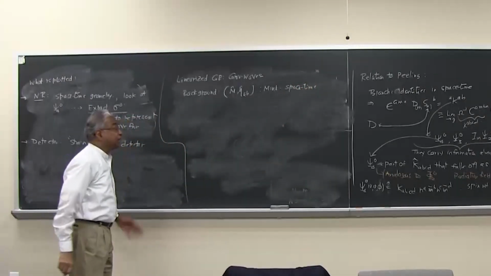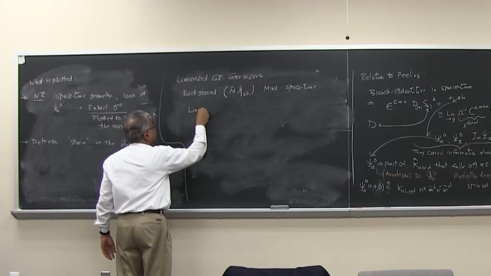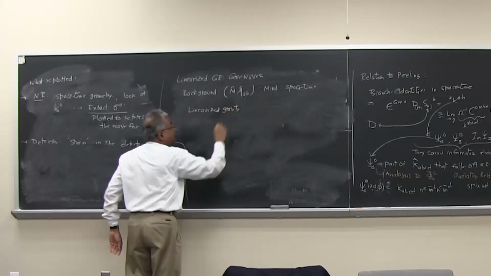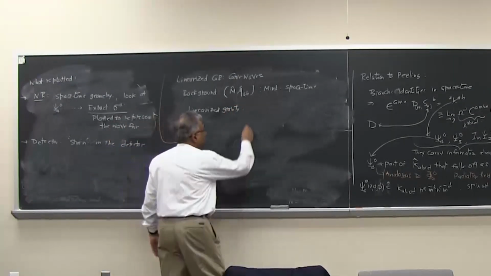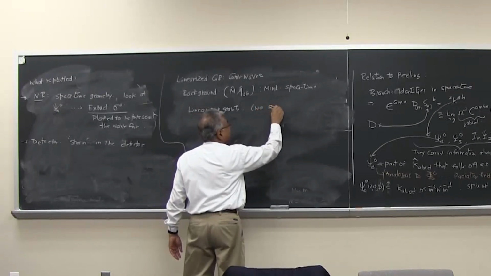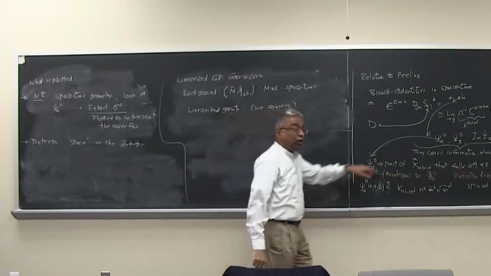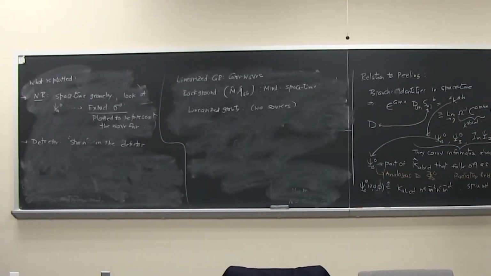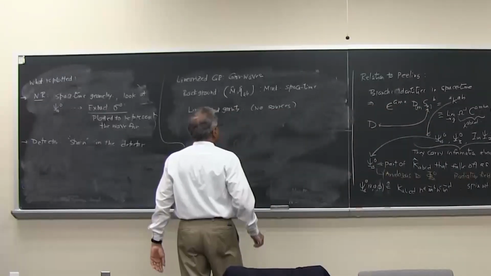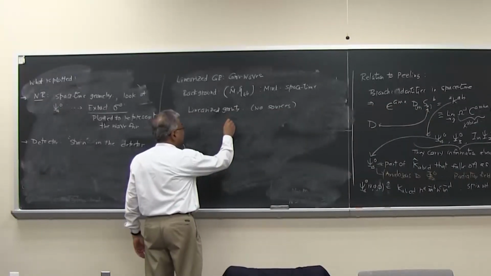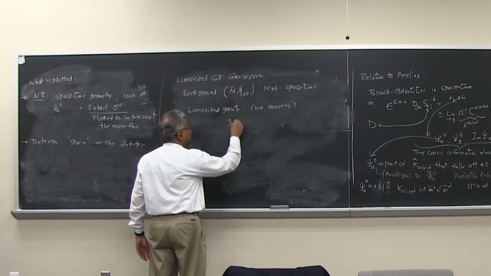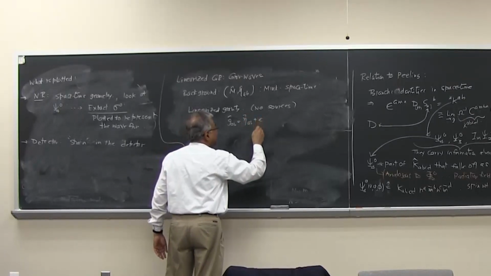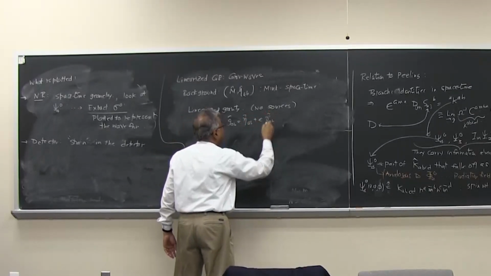And what we are looking at is linearized gravity. For simplicity, I'm just going to use no sources because we're interested in waves. If you're interested in the post-Newtonian approximation, then sources are of course critical, but for waves they're not critical, so let me not assume any sources. So what we do is the following. There are two ways of thinking about it. We can say that I have a physical metric g_ab, which is equal to eta_ab plus some small parameter epsilon times gamma_ab. Okay, I can say that.